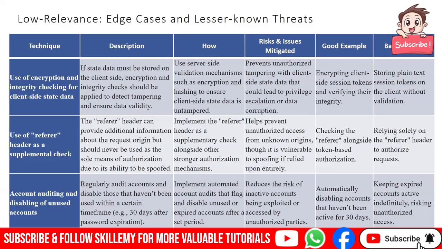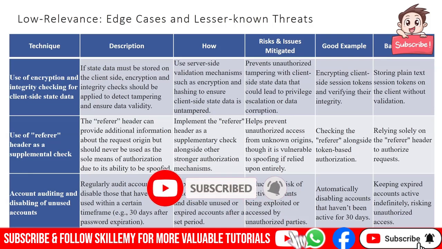Let's delve a bit deeper into these low-relevance practices for locking down access, which, though often considered edge cases or lesser-known threats, are essential for creating a robust and comprehensive security framework. These practices may not come into play as frequently as more obvious security measures, but addressing them helps ensure that even subtle vulnerabilities are mitigated.